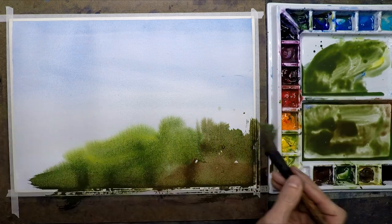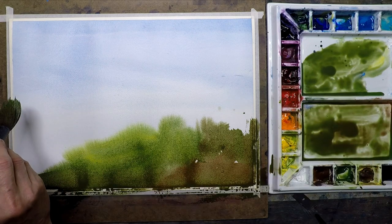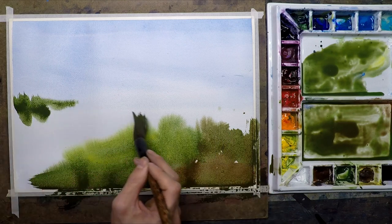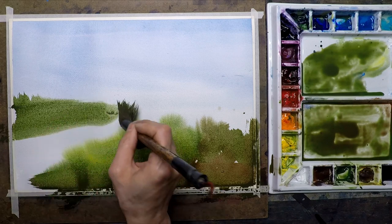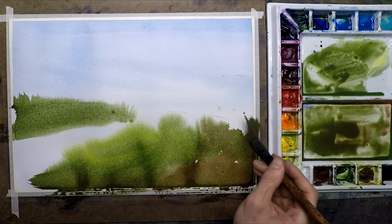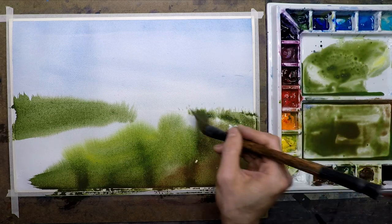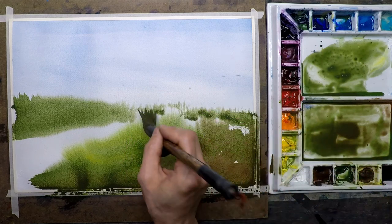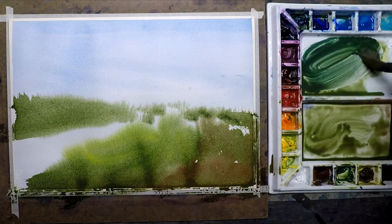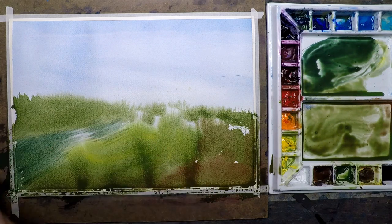Half of that, right? Half of the composition right there. I know this part is going to be dark, but I like having some of those soft edges. And so there's going to be a lot of variations in it.